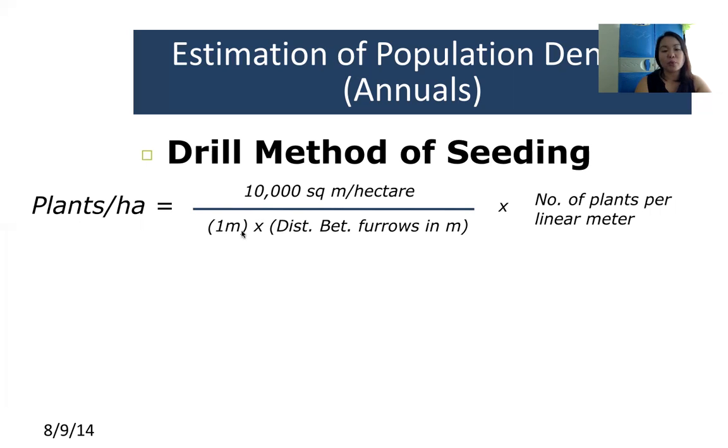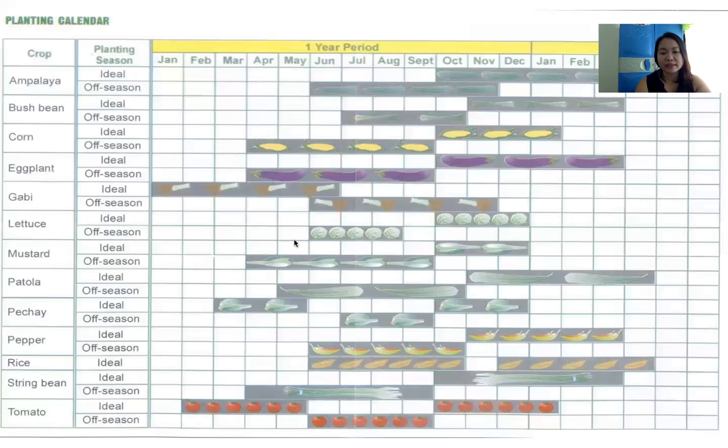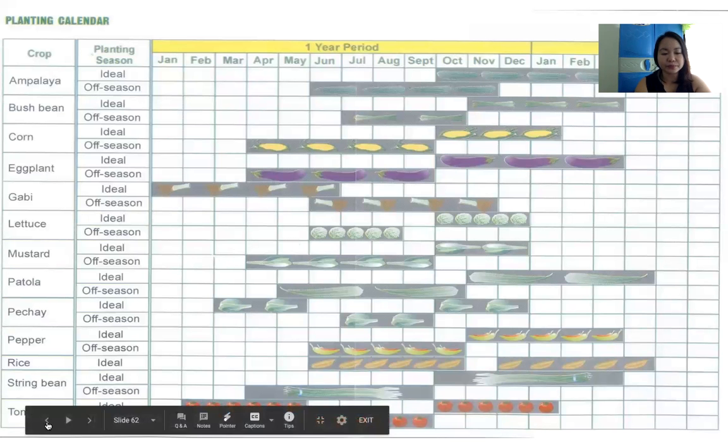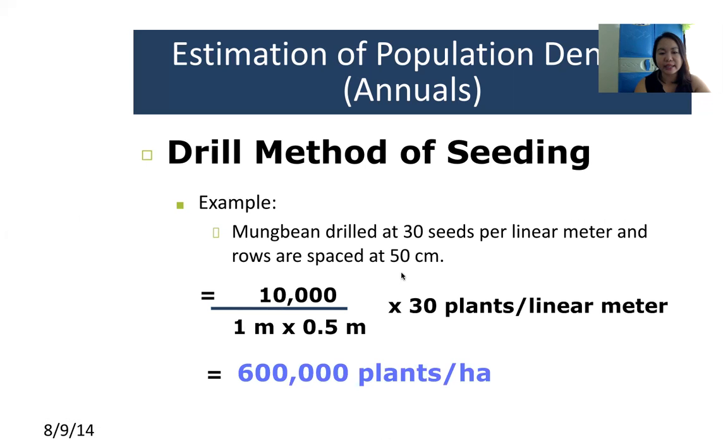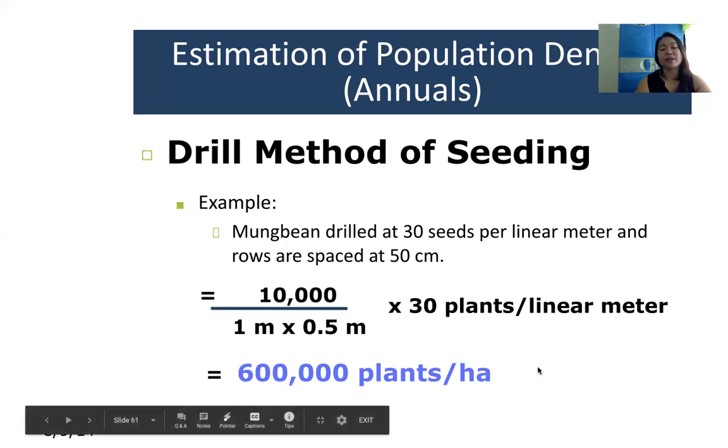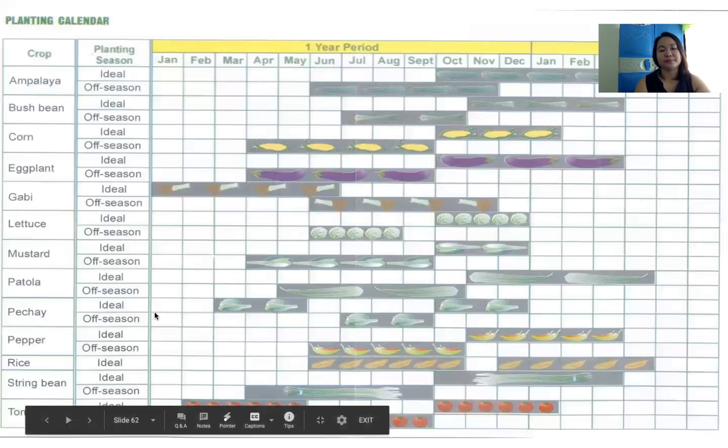This 1 meter is common. You have here an example for mung bean drilled at 30 seeds per linear meter, and rows are spaced at 50 centimeters. So you divide 10,000 by 1 meter times 0.05 times 30 plants. It's equal to 600,000 plants per hectare.